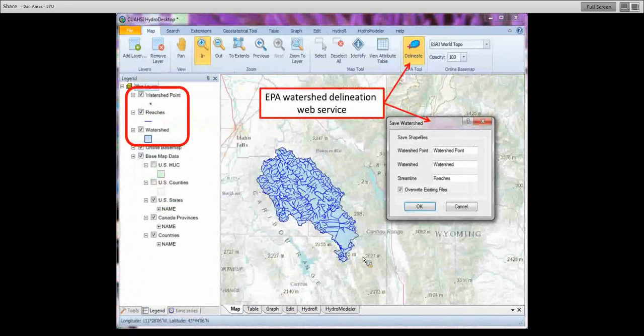One of the plugins that I like to highlight is this Watershed Delineation plugin that allows you to click a point on the map and send off that X and Y location to the EPA, and then the EPA services will return to you within a few minutes a watershed polygon outline, as well as stream center lines and reaches for anywhere in the United States, most places in the United States. So please try that. This is also a great plugin to look at if you're interested in possibly adding your own plugin, and because it's very simple in how it's organized, and it shows building data and working with web services.